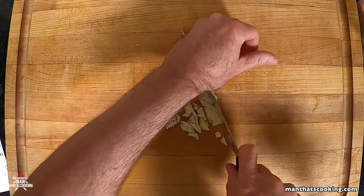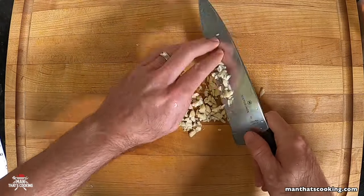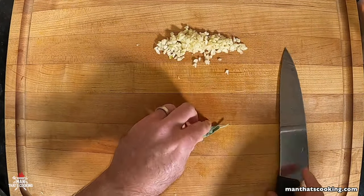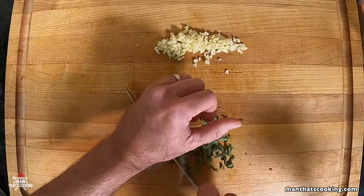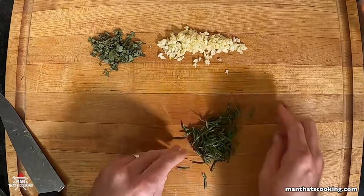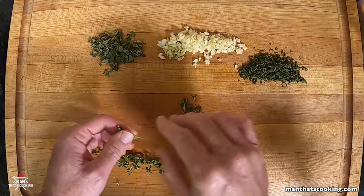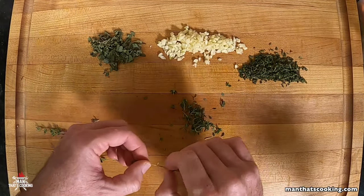We're going to use a lot of garlic — six garlic cloves, minced with a knife. If you have minced garlic in a jar, go for that, but fresh is always better and it's cheaper. Next, add one sprig — roughly five to seven leaves — of fresh sage. Then add two sprigs of fresh rosemary, and finally four sprigs of fresh thyme. That's the trifecta: sage, rosemary, and thyme — reminds you of the holidays.